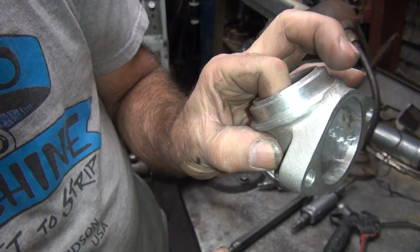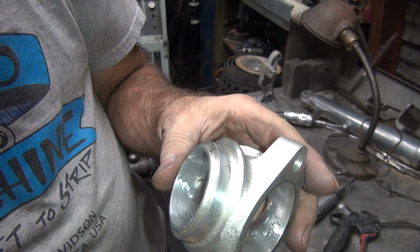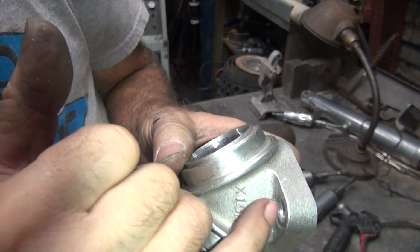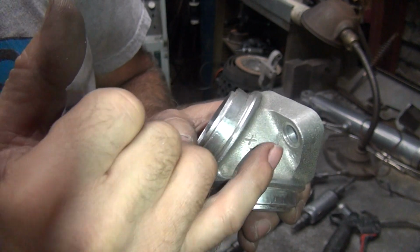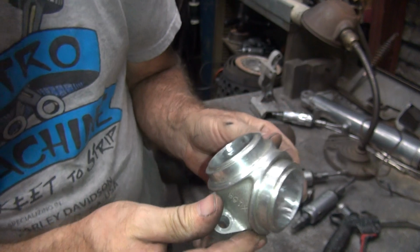And so you feel like this, you feel how thick it is. And so if you go in here and weld this area up, you can cut it all out, but your bolt is going to be real close, but you can trim the bolt head down if you need to. For racing, you do stuff like that. For street, you don't need to.